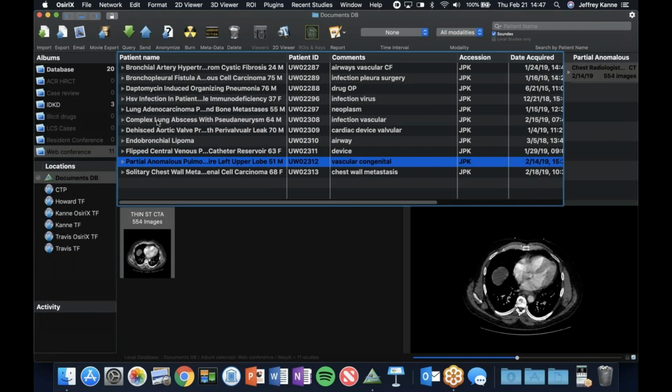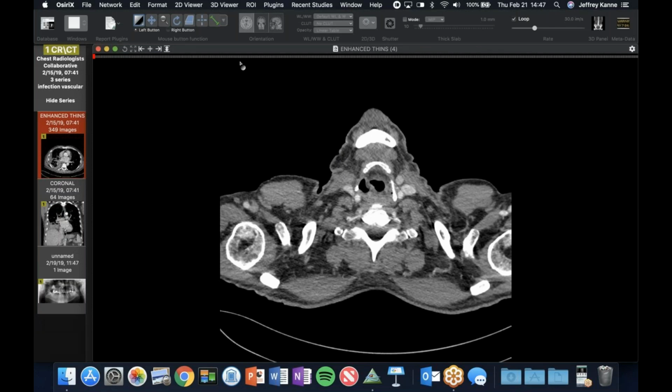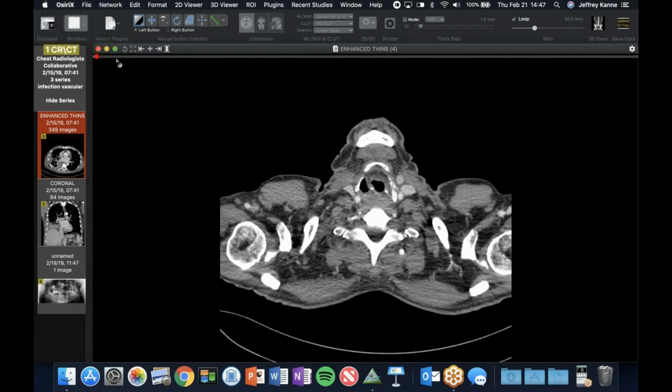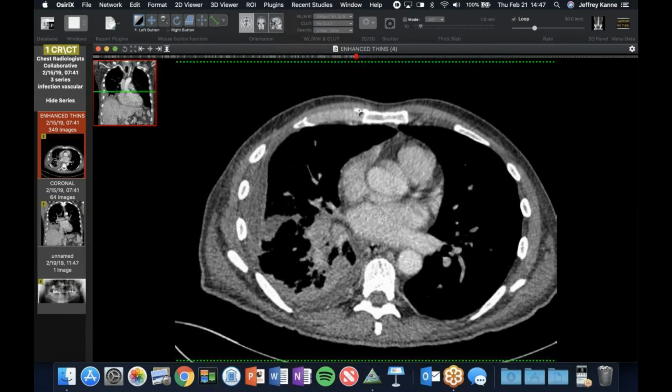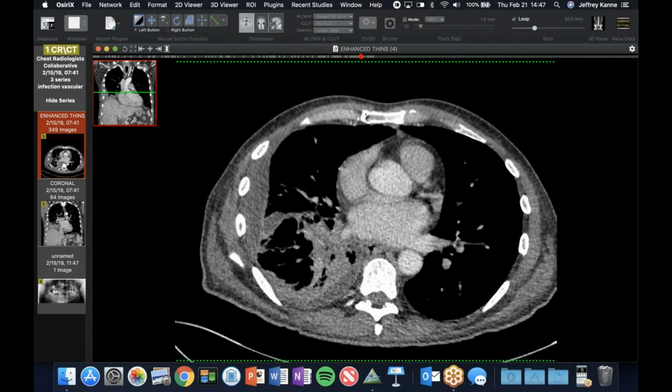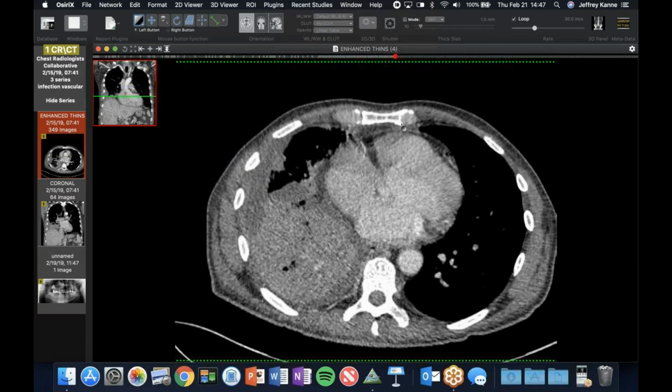All right. Here's a good infection case. So this has a great history. The history is he hadn't seen a dentist in 20 years. So it was transferred to our institution with this outside CT, which the contrast isn't great. It's a little bit noisy, but you get the picture.